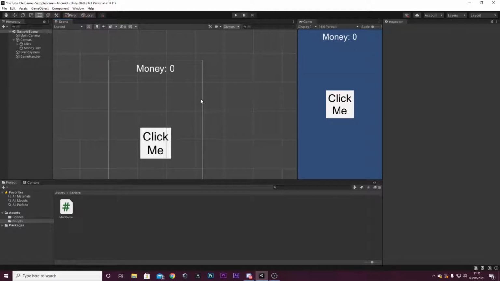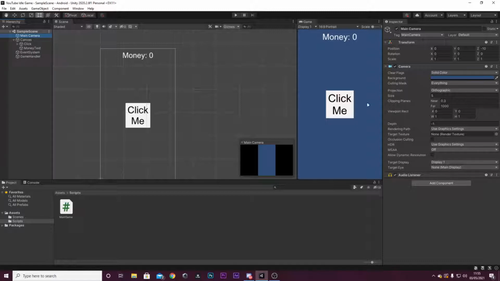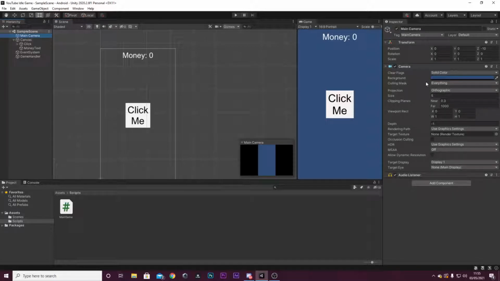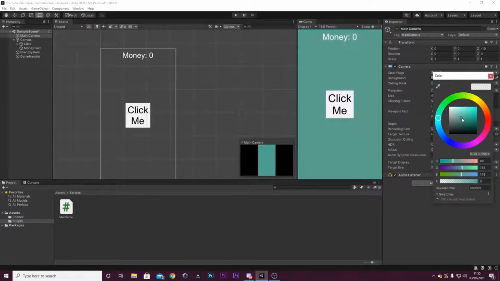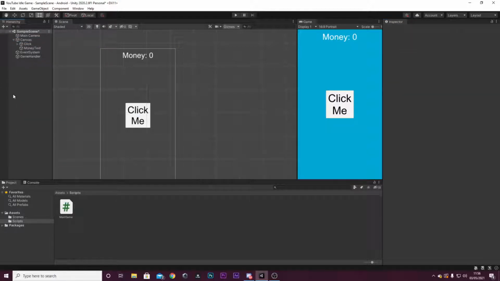Now to do this, we're going to start by changing the colour of this background because I really don't like it. So to do that I'm actually going to create my own background. You could go to main camera and change the background yourself, like here, but I'm just going to set this to sort of blue. Yeah, I'll go like that colour. It's nice. But if you want your own background as an image, you're going to right click in the canvas.